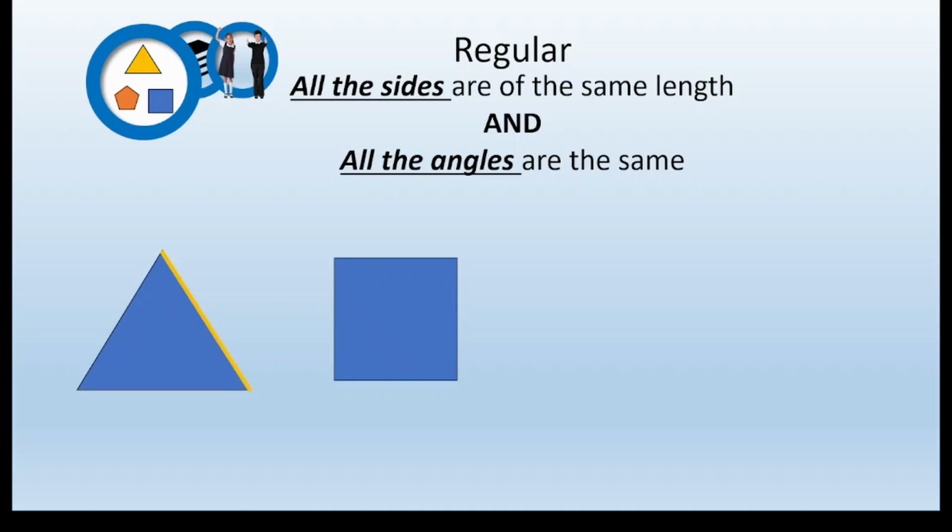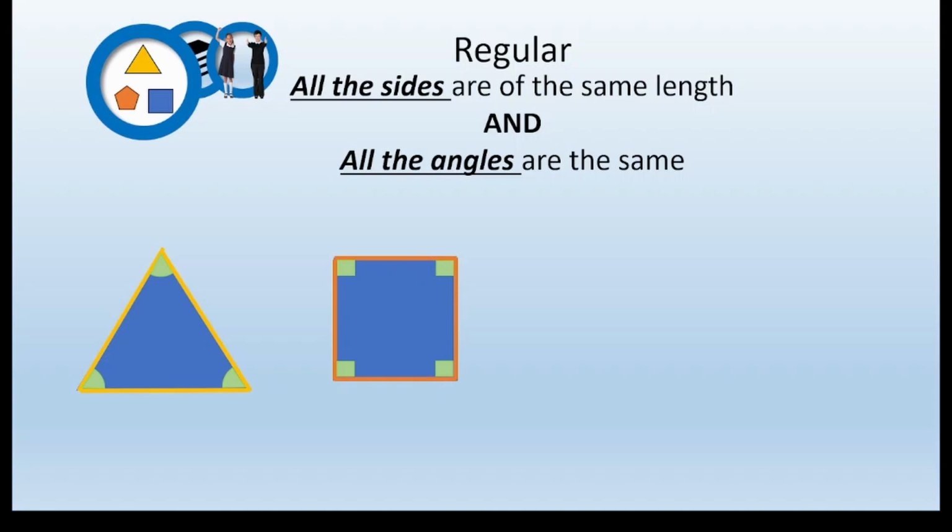But I measured one side of the triangle and I used exactly the same length to check if the other sides were the same, and they were. So all of the sides of that are the same. So we're halfway through that definition of regular. And then I looked at the square and used the same length there. And yeah, the square, all of those sides are the same. Let's check out the angles. So I looked at the angles in this equilateral triangle. That's what it's called. And yes, they're all the same. And I did the same with the square as well. Now, if you ever see these little squares, I put little green squares here in the corners of shapes, that means that that's equal to 90 degrees.